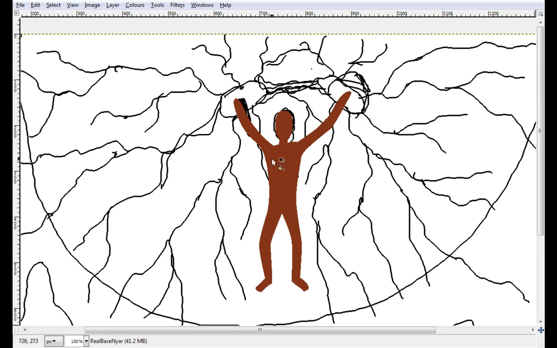Okay, let's see. Next, I want to put him in clothes. I'm going to do the clothes layer first. Then I'm going to do some hair based on the Egyptian art I saw. And that should be enough detail for Nyarlathotep. Now, he's theoretically a mad scientist, but he's a mad scientist in the 1920s, so I'm going to do less of a lab coat look and more a Nikola Tesla waistcoat look, if that makes any sense to you.